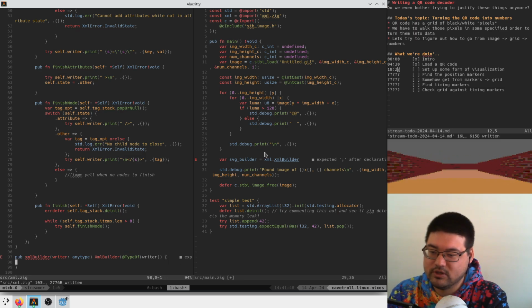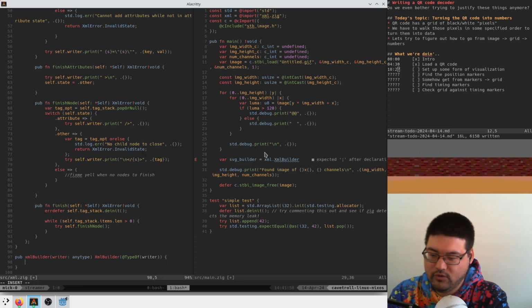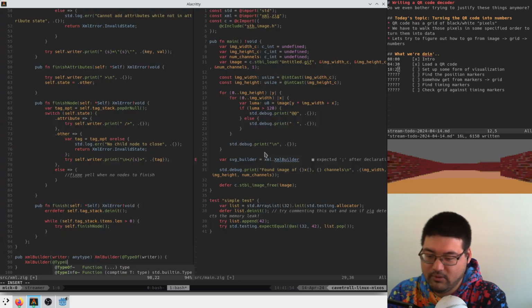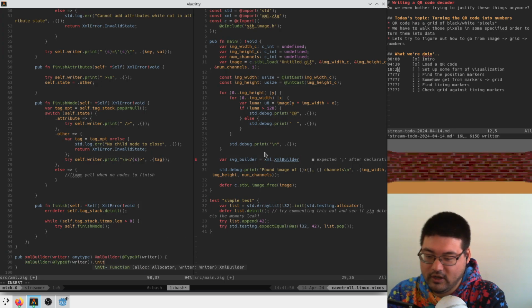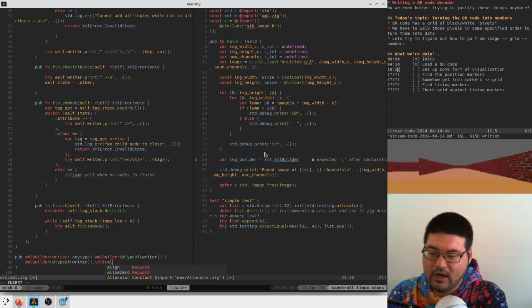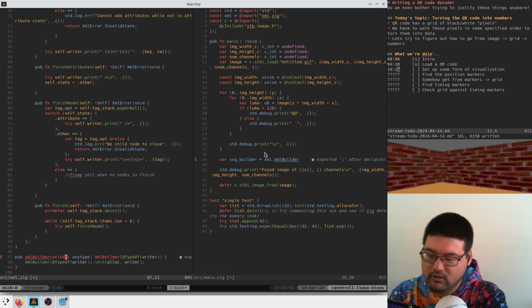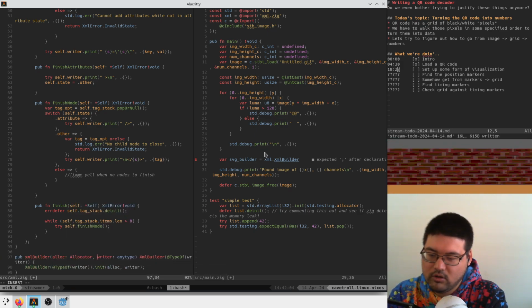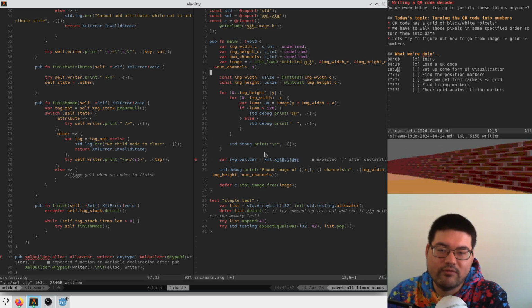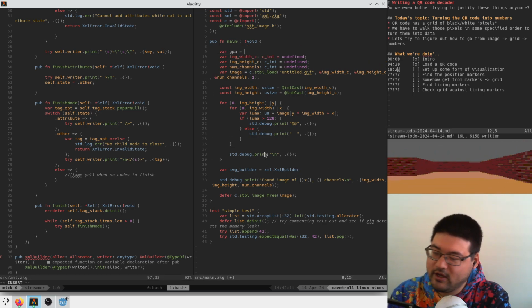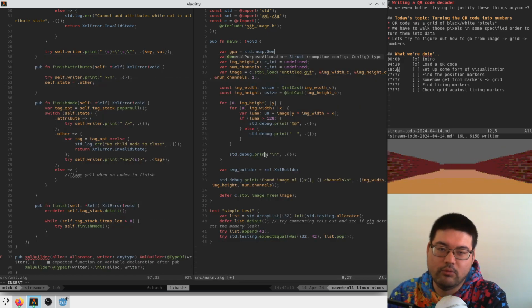And then here we can just return XML builder type of writer dot init alloc and writer, which means that we need an allocator in here as well. Okay, which means that here we haven't actually set up an allocator, so we can say var GPA for general purpose allocator is std heap general purpose allocator.